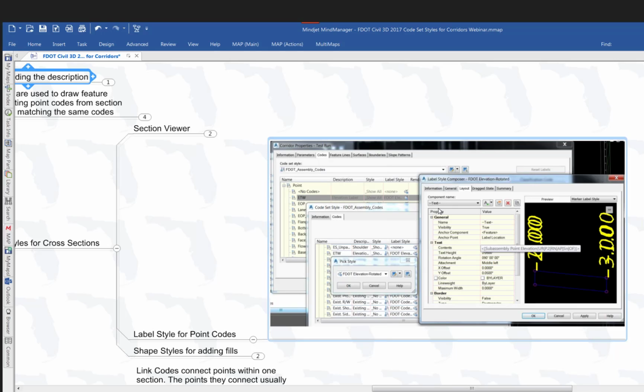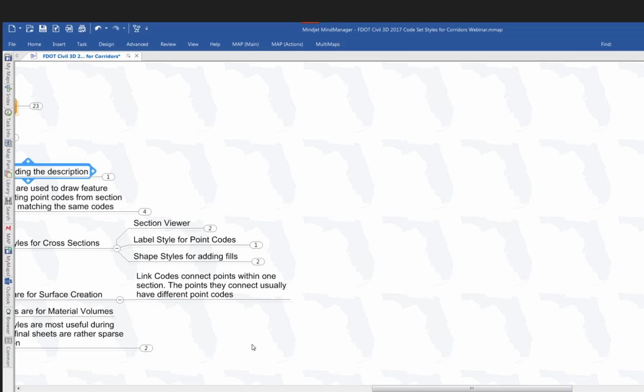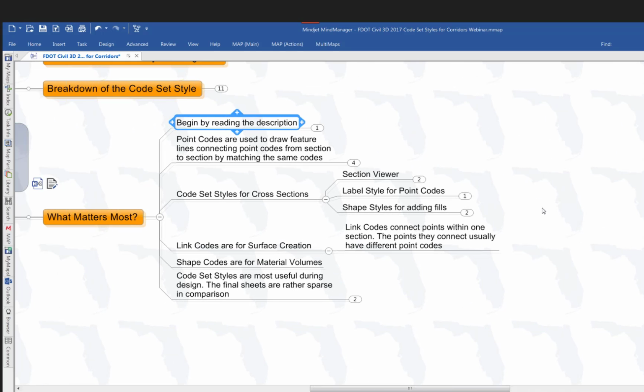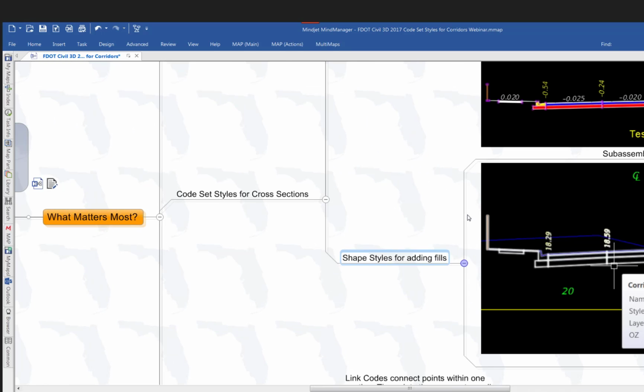But to find the style, you got to start somewhere. And my recommendation is go to the corridor properties and find that particular code within the code set. Okay, so that's just some practical usage tips.